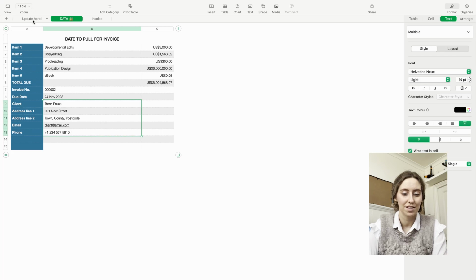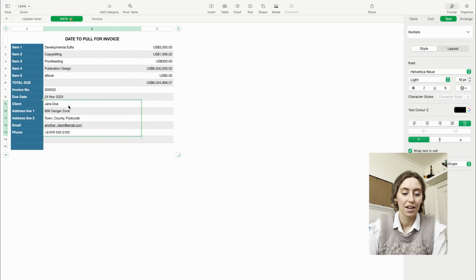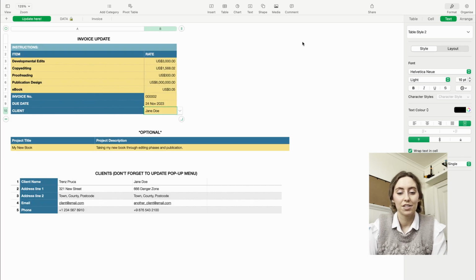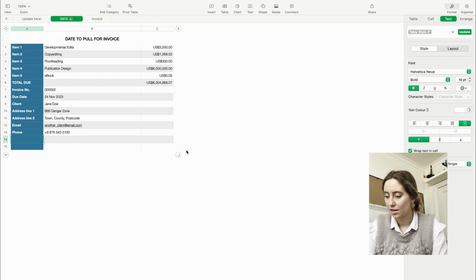It's amazing. And watch this, if we change this to Jane, look at that, everything has updated. Amazing. So again, you could just manually update your clients every time, especially if you don't usually have repeat clients, but if you do, this is really fun. This is probably the most interesting coding. It's not as involved as the HLOOKUP, but it is a bit interesting.